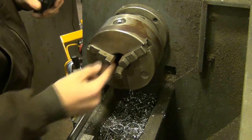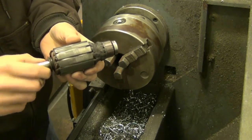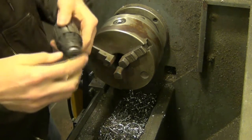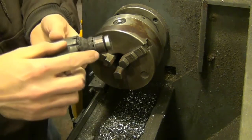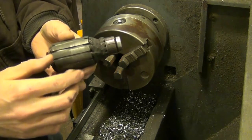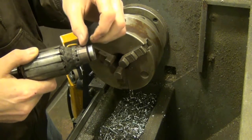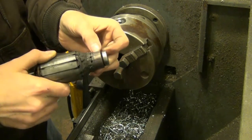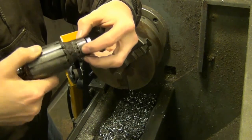The next thing I need to do is another motorcycle part. This is an armature for a starter — I think maybe one of the British bikes, but I'm not certain. Where the brushes make contact — maybe the commutator, I'm not certain on the technical term — it's really worn. You can feel bumps and lumps in it. I'm going to trim that off until it's true.